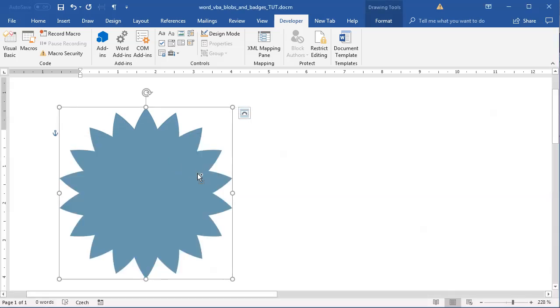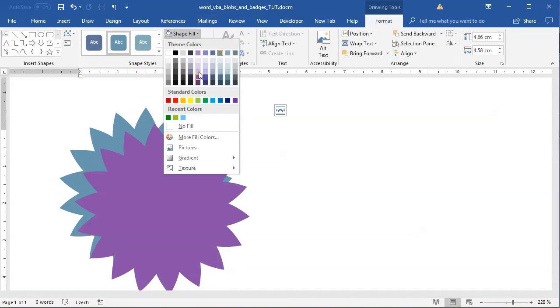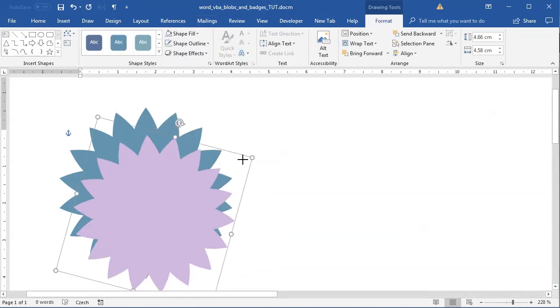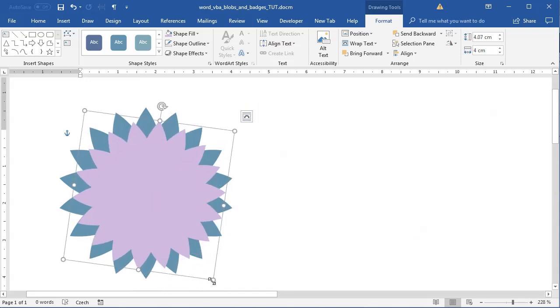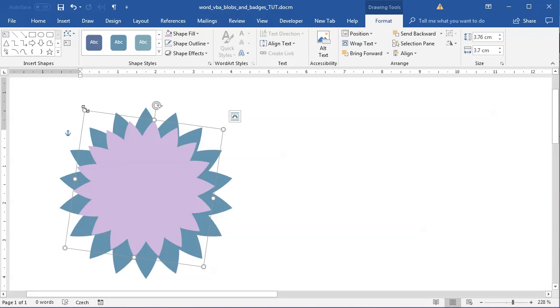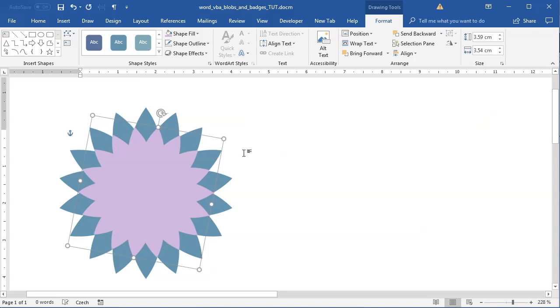The next step is just copy the shape, rotate it a little bit, change the color to some different colors, make it smaller, and just try to position it to the right spot, which could be a tedious task if you ask me, because it's not snapping to anything, and you have to use your arrow keys. You have to do three things at once. You have to rotate it and move it and of course scale it, so that will take a while if you want to get to the right shape.